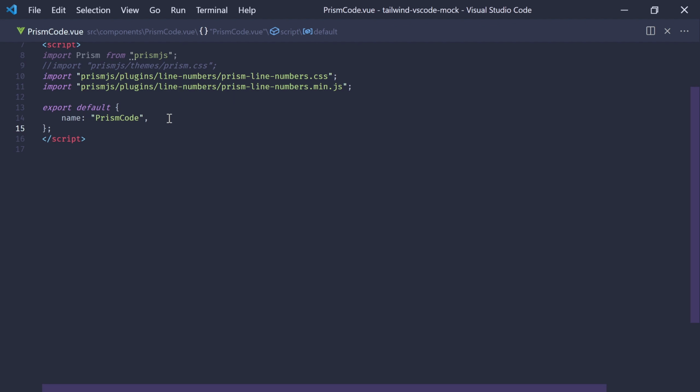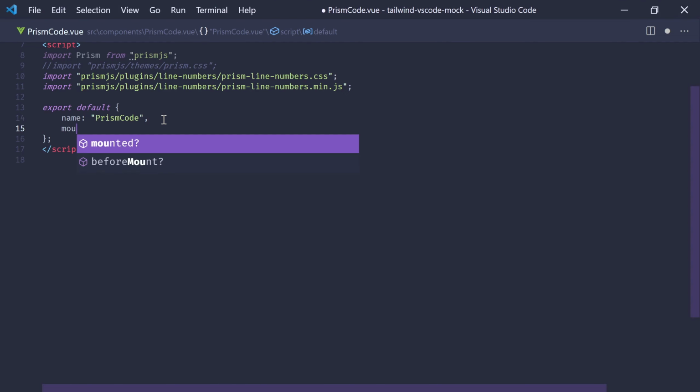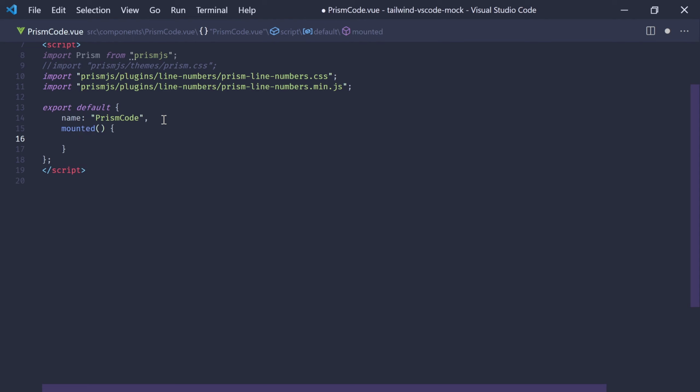Let's see how it can be done. Prism provides hooks so we can run JavaScript code before or after the highlight of the code has been done. I want to run code after the highlight, so I can use the after highlight hook. I can use it on the mounted event, and I can define it like so.